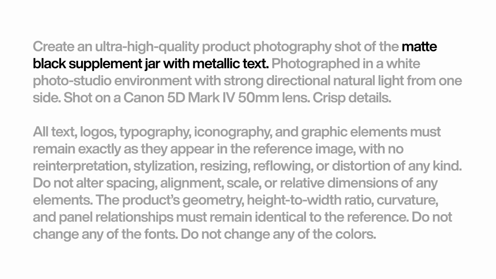Here we have our subject. It's a matte black supplement jar with metallic text. Next we have our where, which is a white photo studio environment. The orientation is kind of sneaky here. You may think saying "product photography shot" is kind of obvious, but it's actually a shortcut we're giving the model. The model knows that product photography shots are typically very high quality, very photorealistic. They're usually straight on, not very obscured or abstract. So instead of having to say "centered in the frame, not blurry, clear text," whatever that might be, saying the phrase "product photography shot" just does that for us.